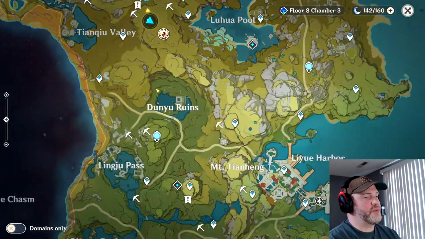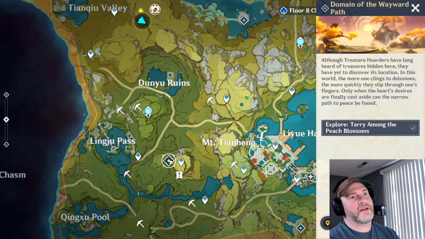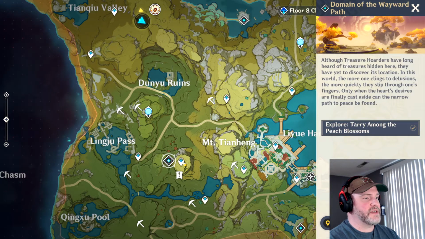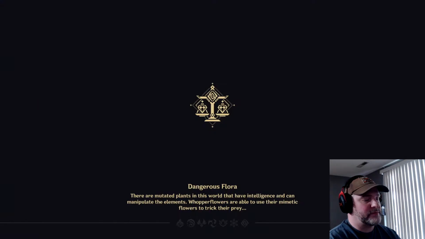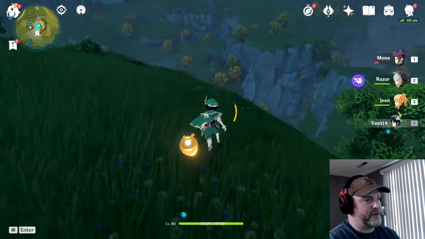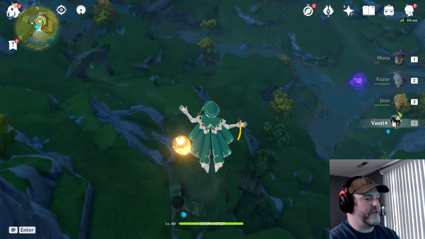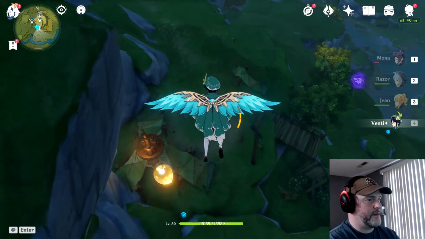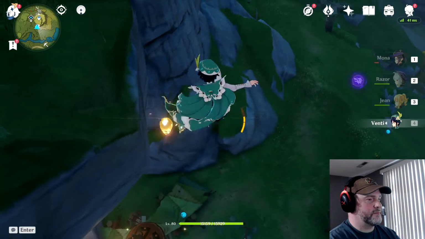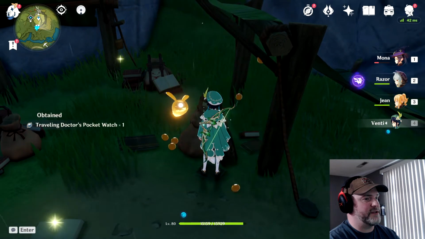Now we're going to teleport all the way down south to the teleport point right next to the domain of the Wayward Path. It is the second teleport point west of Liyue Harbor. And we are going to jump off the cliff to the south. And immediately look down for that tent. And then just this location right here underneath the tent.